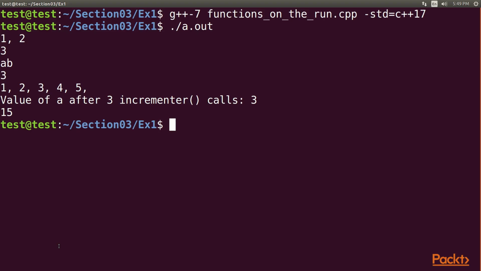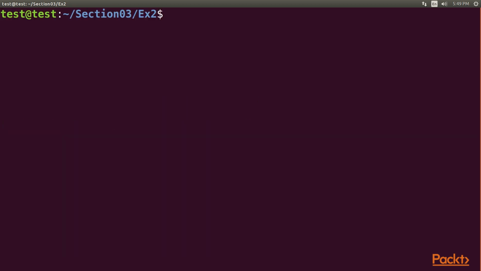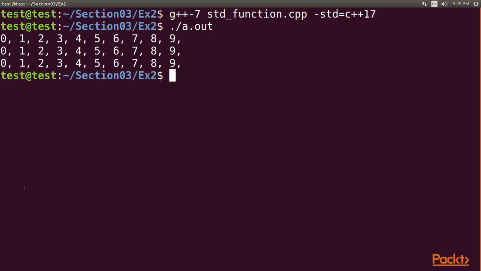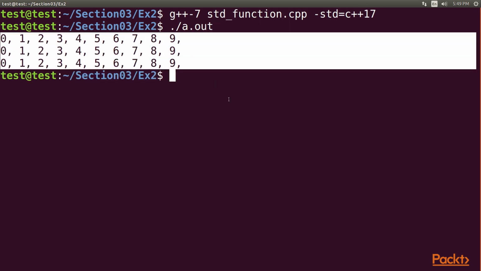So let's compile and execute our code. Go to your terminal and navigate to the ex2 directory. Next, we will clear the screen using the reset command. After that, type in the command for compiling the code. After the successful compilation, let's execute it. Superb! We have got the output we expected.